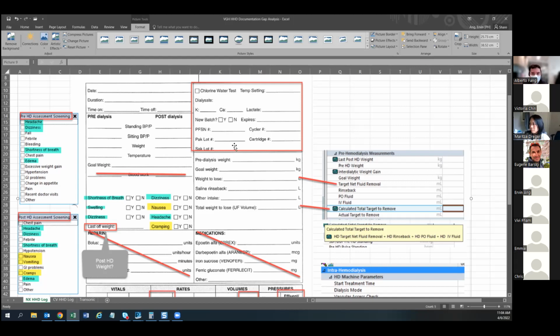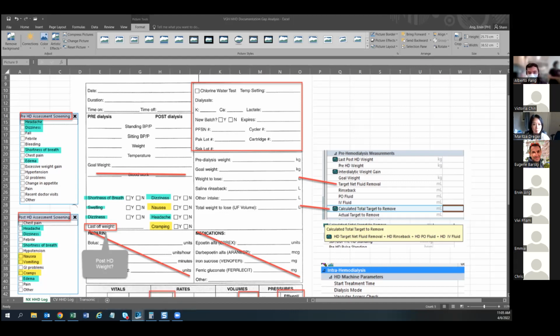And the chloramine water testing, we still need that. And that would just be like a simple yes or no. Yes. And sorry, is this captured as part of the machine parameters? I'm just trying to figure out what section would be appropriate to have this information.